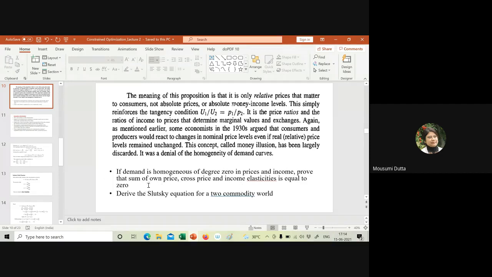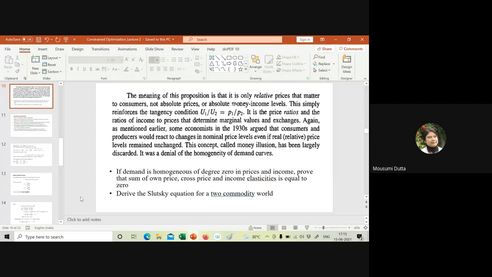So add this kind of thing also for this semester's course, because all these things are included. When you are deriving the demand function, here you learned how to derive the ordinary demand and compensated demand using the Lagrangian technique. Now, once you derive the demand function, all these issues appear. Show that demand is homogeneous of degree 0. So you are solving the equations, then these parts come. For the exercise I discussed today, you need to check whether demand is homogeneous of degree 0 or not. So we will come to that. All these kinds of exercises are included.